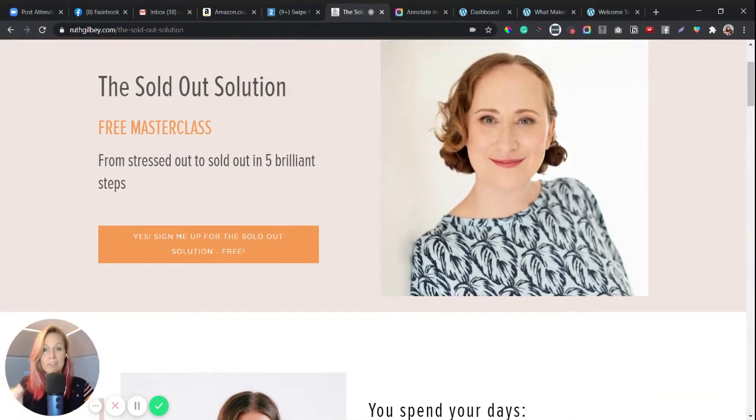Also, what I love about this is it's very specific. So it tells you what it is. So it's a masterclass, so you have an idea in your head of what that's going to look like. And even down to this specificity, I really struggle with that word, but the specificity of telling you that it's 5 steps. So anytime you can really be very specific about what it is that you're talking about, it makes it sound more credible. It makes it more real.